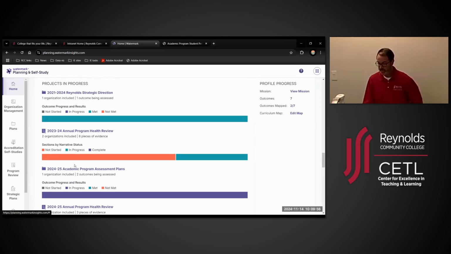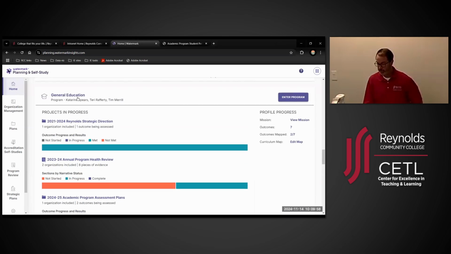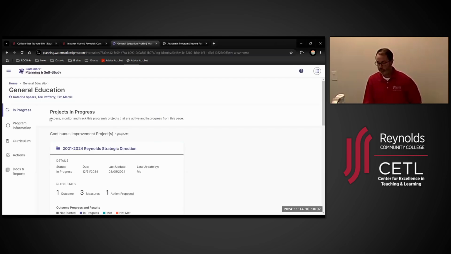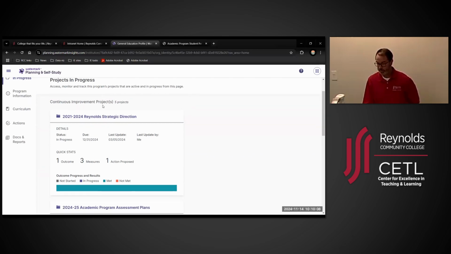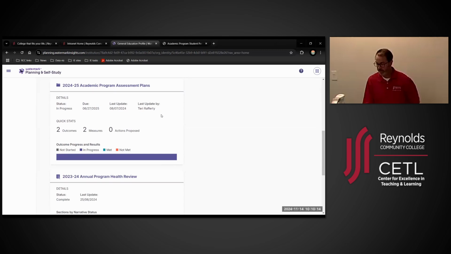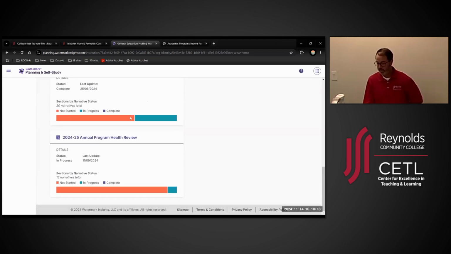If you see it listed on the homepage in projects in progress, that's one way to get it. If your homepage opens to something like this and your program is already at the top, you'll have your program information and navigation on the left-hand side. You may have to scroll down a little bit to find the appropriate box. We're not talking about program assessment today. We are talking about program health today.